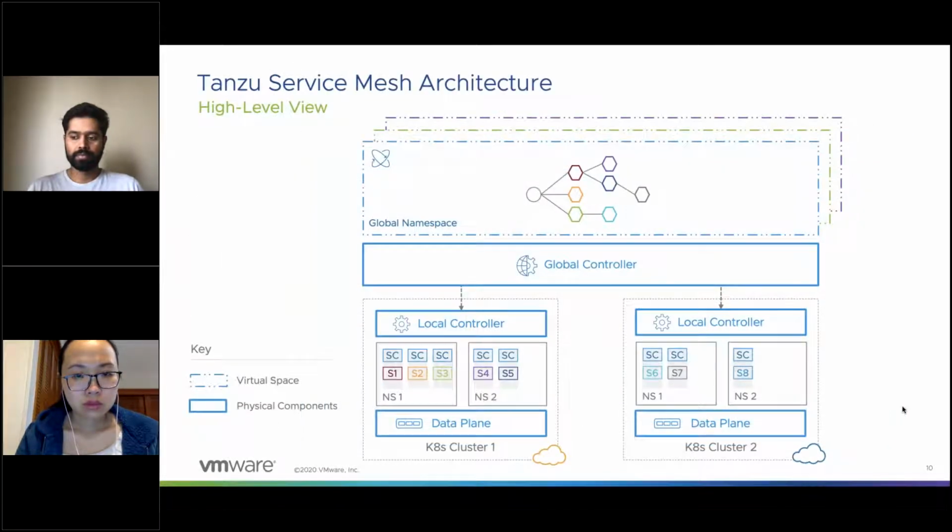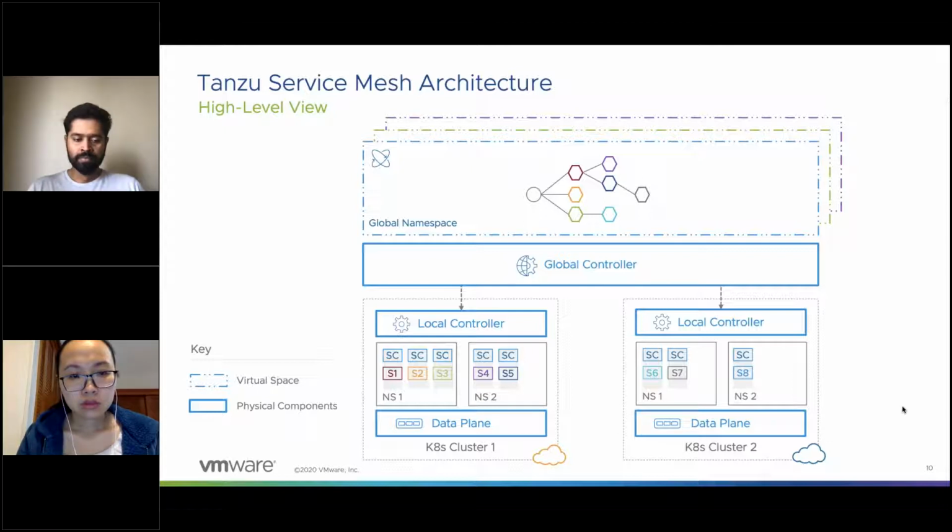This is what we are trying to achieve with VMware's offering of service mesh, which we call Tanzu Service Mesh. Where not only are we providing the de facto features around observability and security and so on, right, for a single cluster, but extending it to multiple clusters, clouds, and infrastructures, including VMs. So in a way, not only are we focused on the future, but we're also meeting applications where they are currently, right? To know how TSM is able to do this, let's look at this high-level architecture.